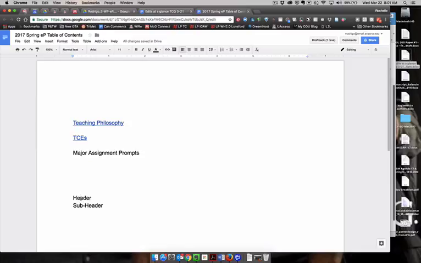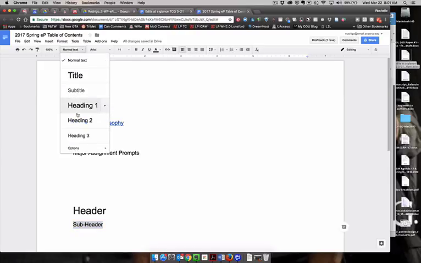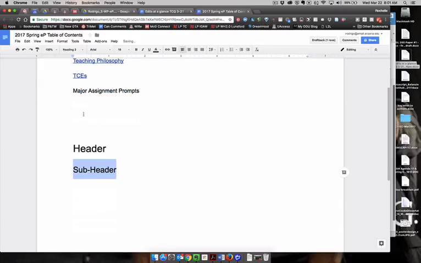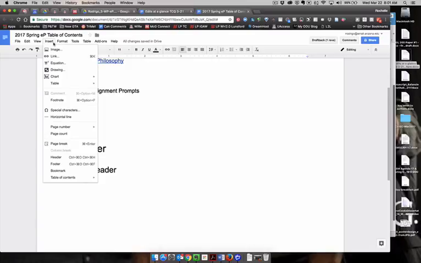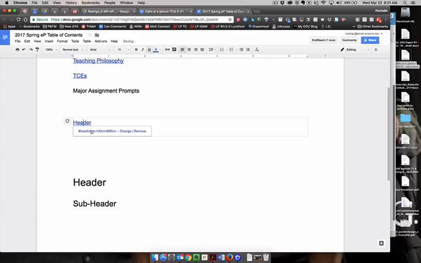So if I take this word header and change it to heading level number 1, and I take subheader and change it to heading number 2, and then if I come up here at the top, insert table of contents, it's going to link down to those sections. Now, right now with a document that's empty, this is kind of irrelevant. However, if this is a document that's 20 pages long, all of a sudden being able to link to separate sections within the document can be very useful.